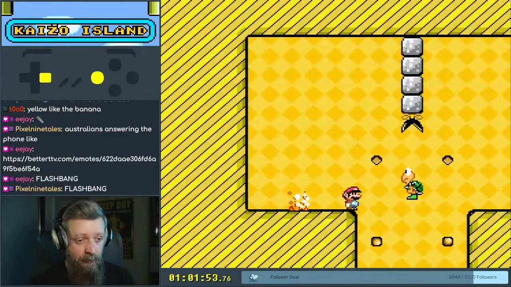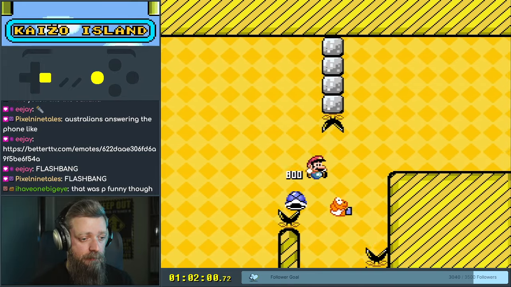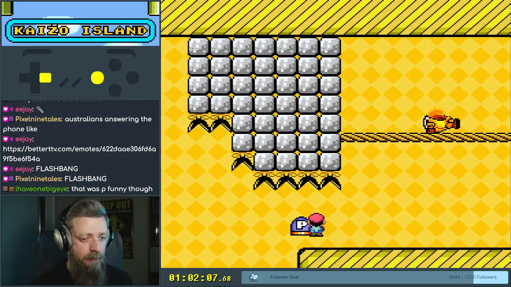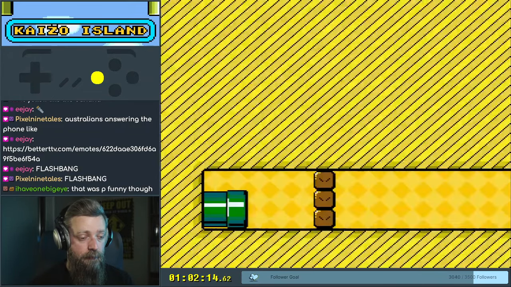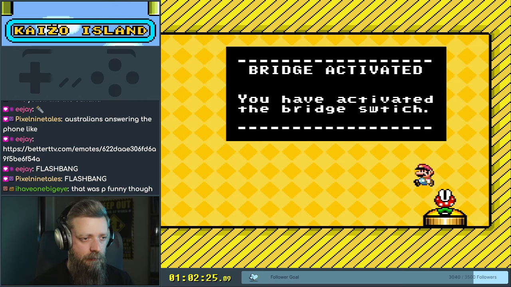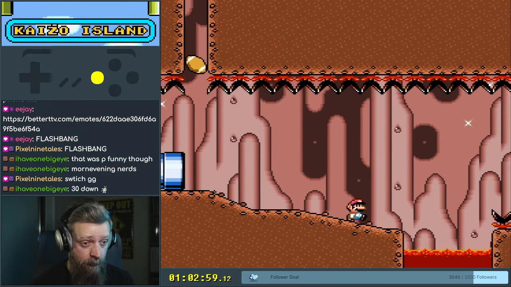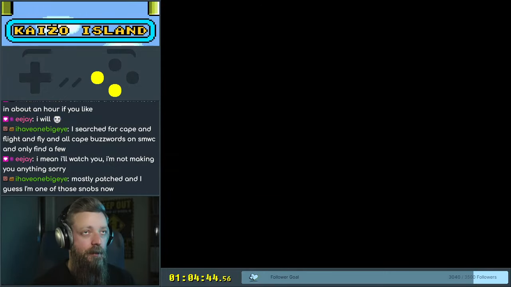He was funny? Yeah, it was pretty good. Bridge switch. Alright, back to the creaky cavern. Because we gotta get to the end of the auto scroller and then go up, if I remember. Ah, bigger jump.